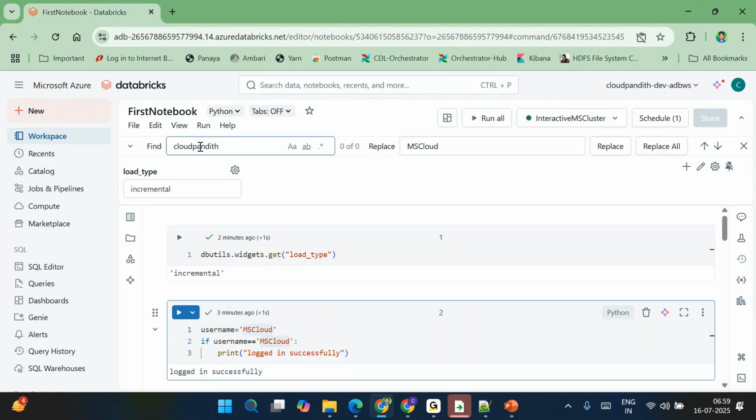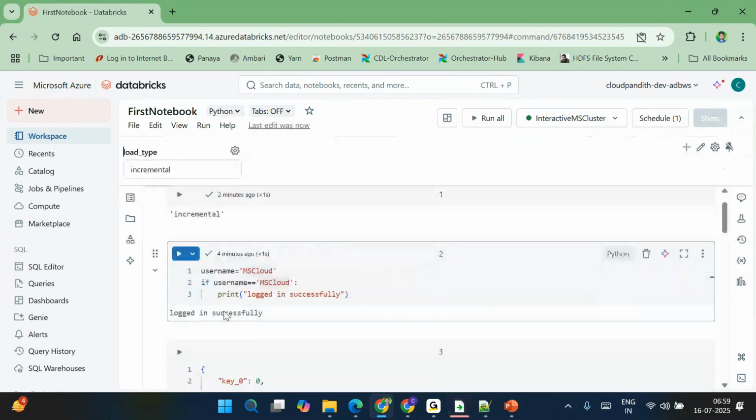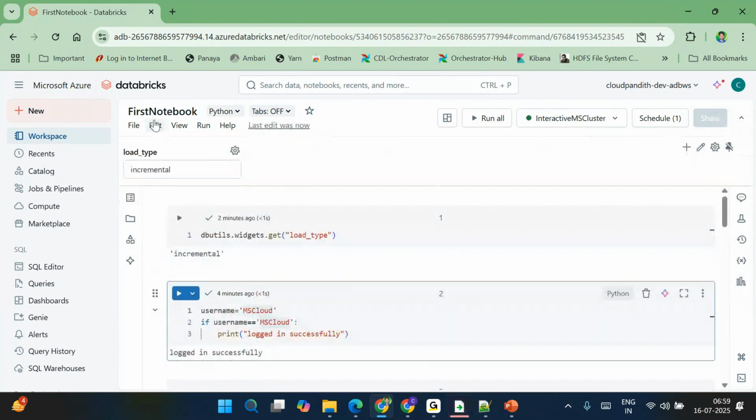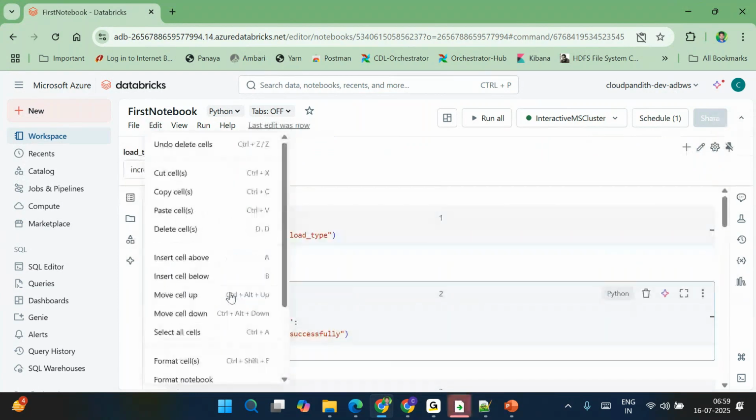As part of the review comments, you are correcting all the notebook variable names. So you want to check wherever you have Cloud Pandit, and make sure the first letter is uppercase. So you want to replace it. It is the best option to replace instead of searching and replacing one by one. Okay. So with that, we completed the second tab called the Edit tab.